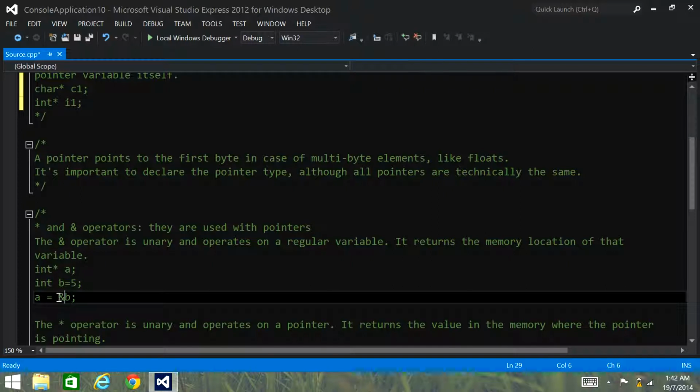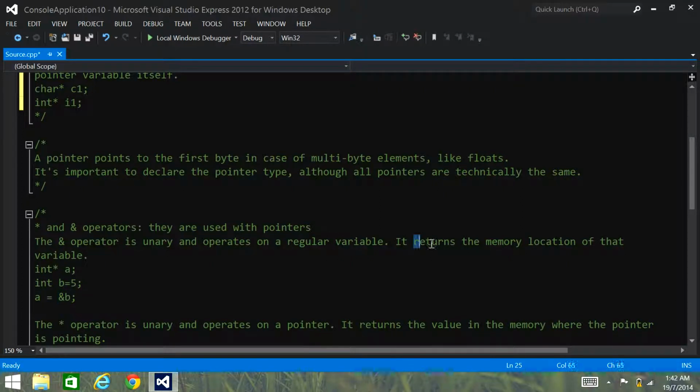This means that the ampersand operator is operating on b, and it returns the memory address, the memory location of b, and that is stored in a. So that makes sense, because a is a pointer, it's supposed to store a memory location, and if we say a is equal to ampersand b, it will store the memory location of b.